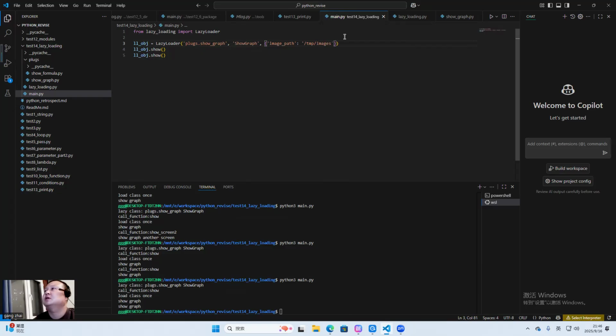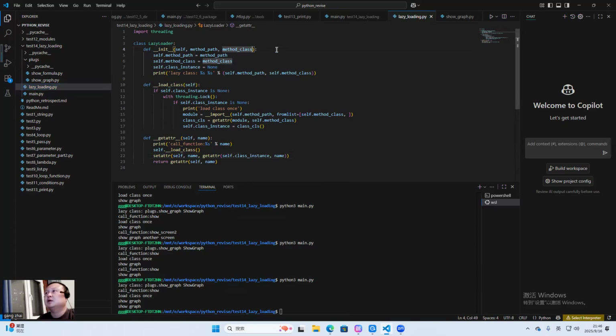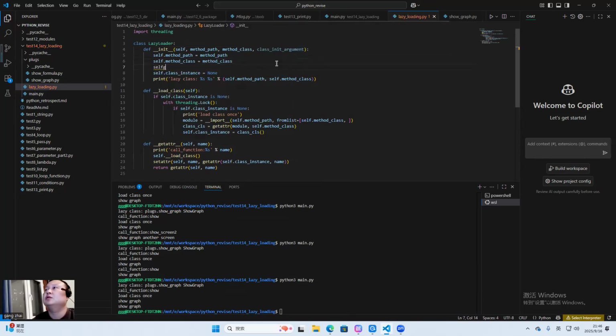Image path one dot jpg. And in the lazy loading class, we add the arguments, and then we init the class here, so we can unpack the arguments to here.